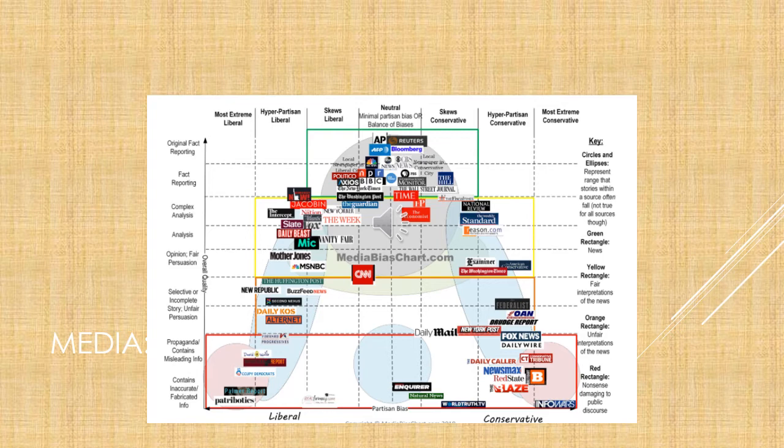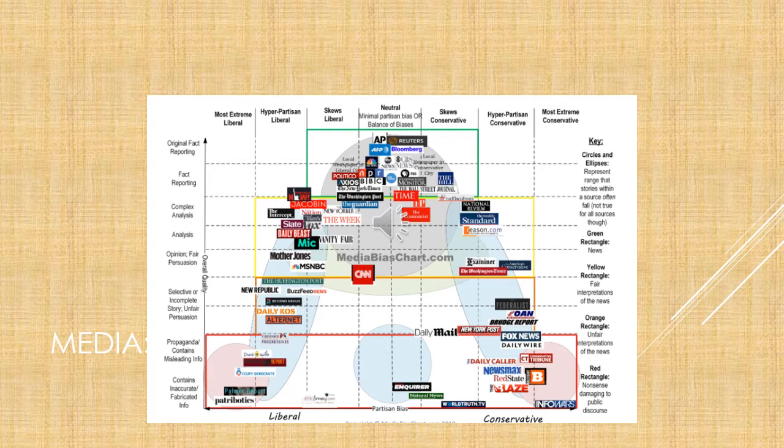So you can see the really good ones, what we could categorize as bona fide news agencies, towards the top: original fact reporting, complex analysis. Then we start to get towards the middle, opinion, fair persuasion. So they're starting to persuade at this point. They're not expository, like we see at the top with NPR and BBC, who are strictly just reporting the facts, right? I knew MSNBC, which is in the middle, was trying to persuade. I never really thought of CNN as that.